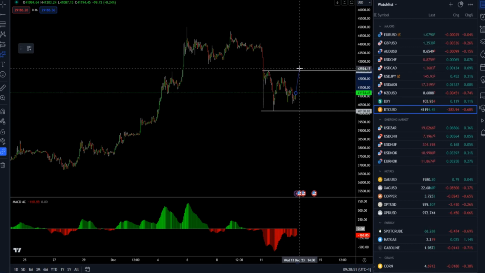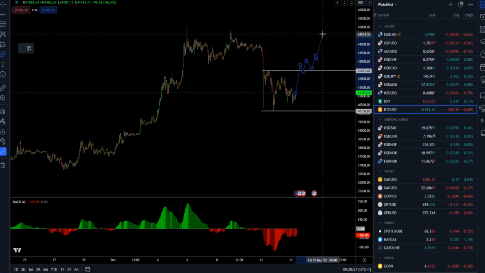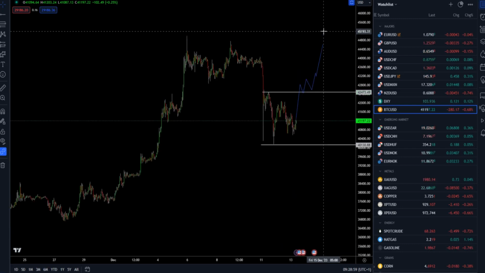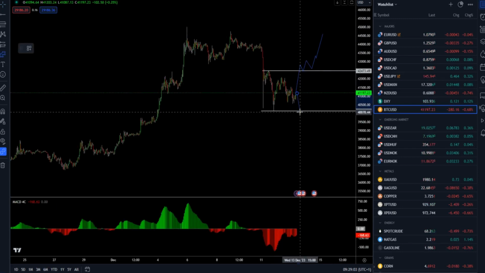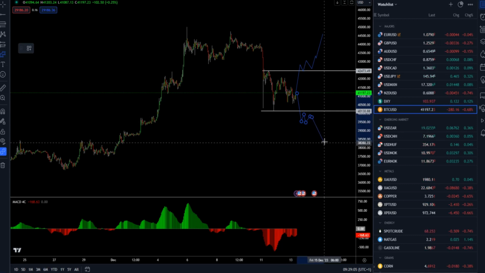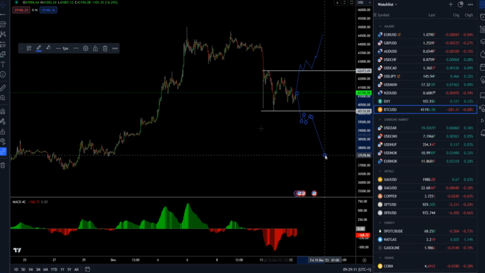For anything meaningful to the upside, I would like the market to break 42,550 and hold above, for a potential retest of 45,000. And let's see if there is some drop and hold below the 40,000 mark, then there is a chance for rotation down, a move towards 38,500 or even 37,500.